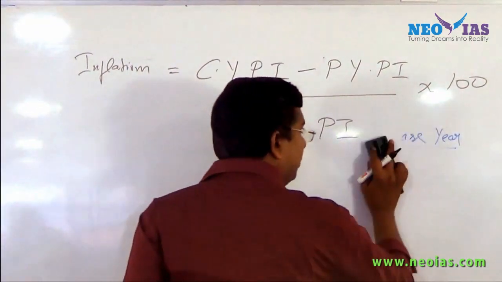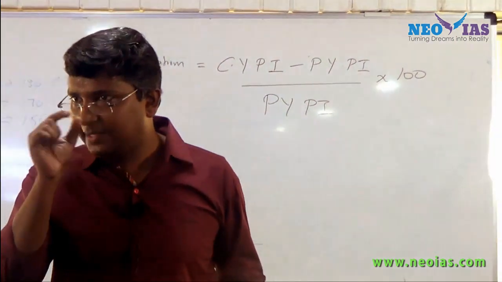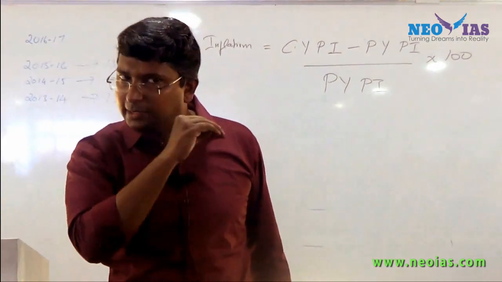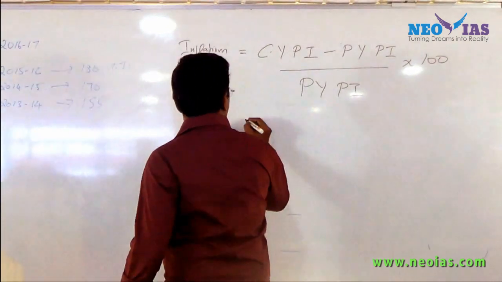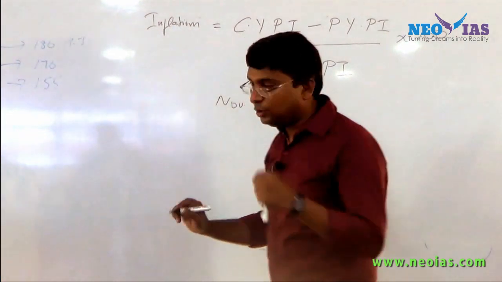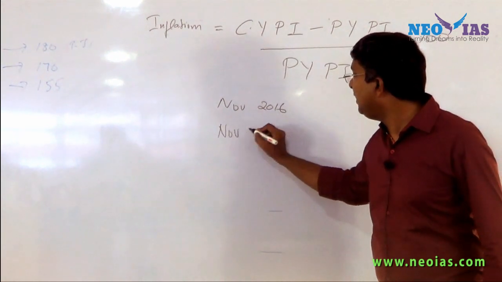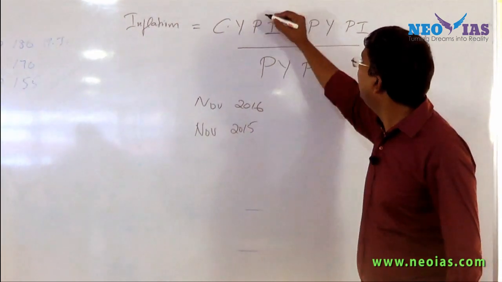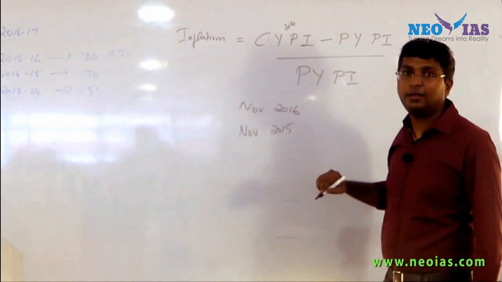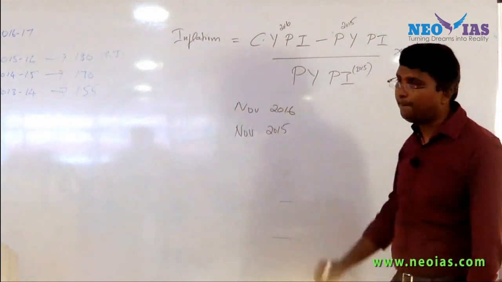Now normally what we expect, we think that if the price index... take the case of this November 2016 data. So the November inflation data is in relation to, we are comparing here the current year price index, here what are they taking? The November 2016. Here November 2015, right?